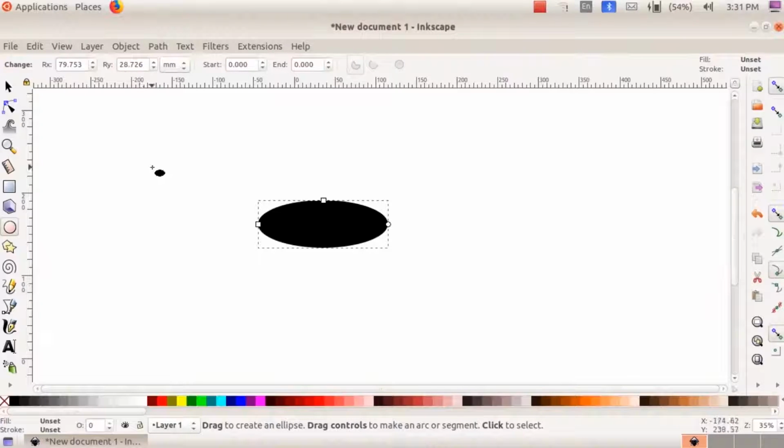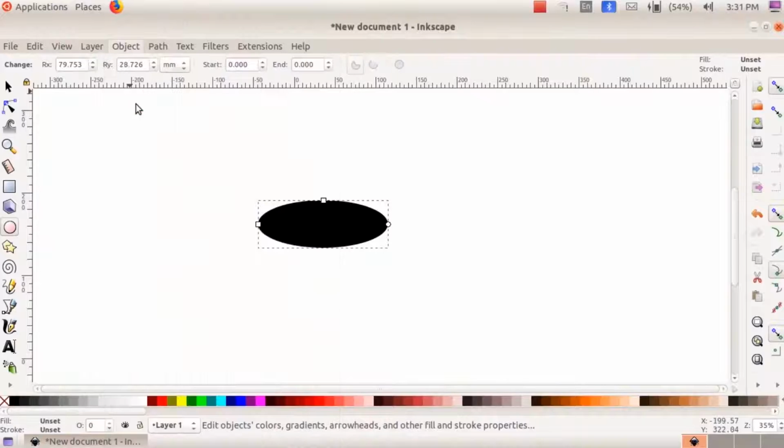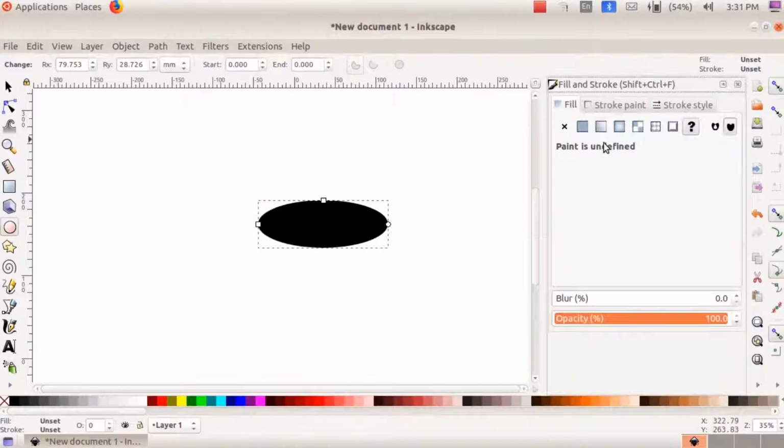fill and stroke. There is a menu, fill and stroke here. Just click on fill and stroke. This menu is very important in Inkscape software. If you want to remove the fill color, just click the no paint option.